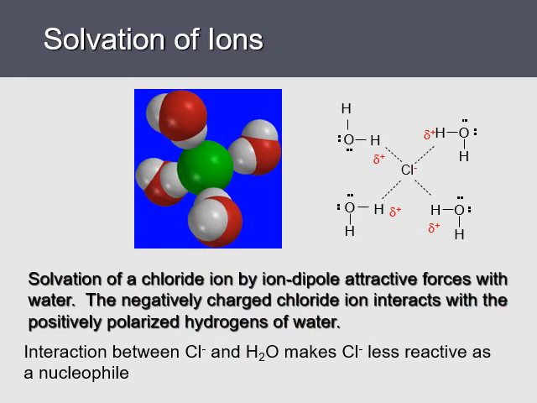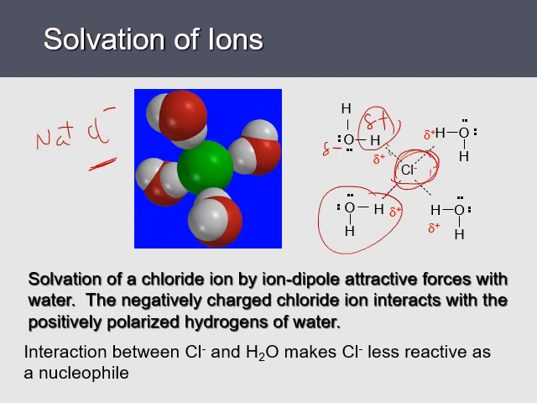When an ionic compound is dissolved in water, for example sodium chloride, the chloride can be solvated by water molecules. Because water has a polarized bond, oxygen is negatively charged, hydrogen is positively charged. The positively charged proton will be attracted to the negatively charged chlorine. So one chlorine can attract many water molecules, each molecule pointing its proton towards chlorine. And this will stabilize the negatively charged chlorine.